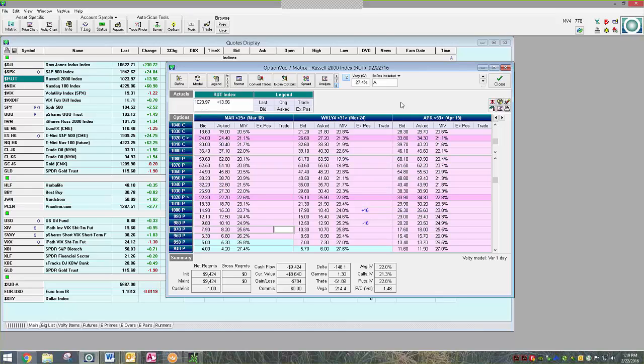And when I switch between accounts, I was looking in one account. I was looking at position A, and I switched to another account. I like it showing me position A in that account.